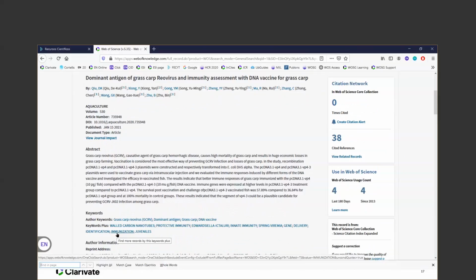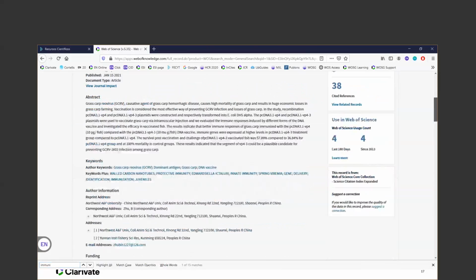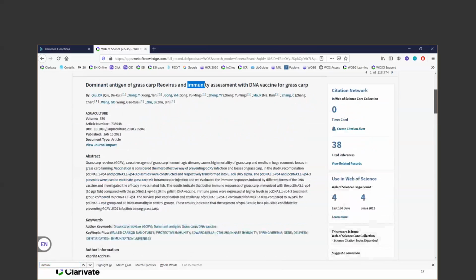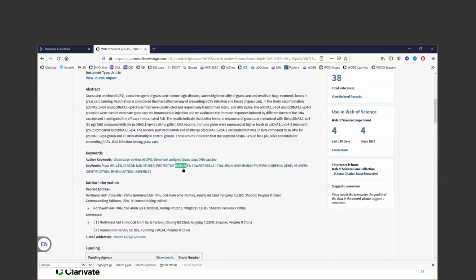But the word is there, and perhaps it's in another place. If I'm doing Control F, we have immunization, immunity, it's different. Perhaps it's a synonym, by the way, I don't know. Is it in another place than the title? No, immunization. Next one. Oh, it's immunized and immunity and immunization, I guess. Here we are. So I think it's the one that I've looked at.